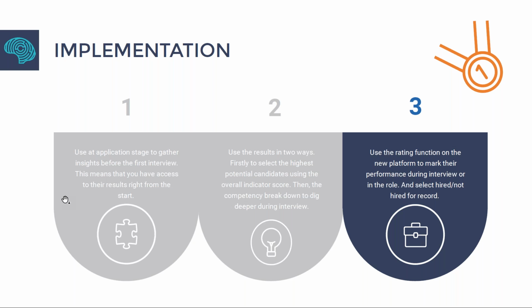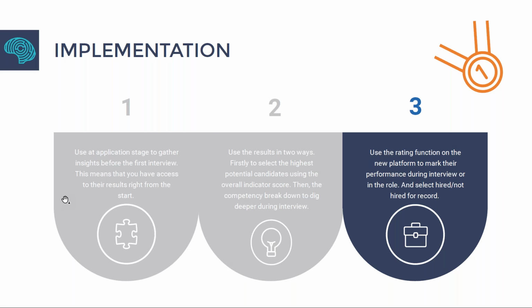The reason why we recommend this is so that you have access to all of that information as early as possible. And that means that you can choose to use that information at any of the following stages, and potentially at multiple stages too. So you have that information and you can use it to guide your decisions going forward. Some of the ways that you can use that information, there are many ways, of course, but I've mentioned two here. And the first is that you can use what you gather from the top performer suite as a bit of a selection tool.